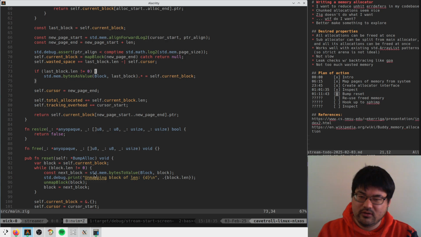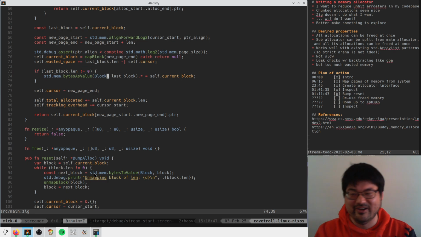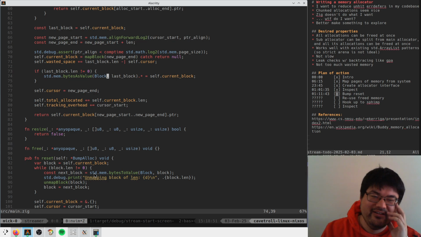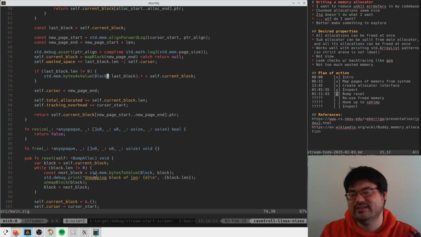If last block len is not equal to 0, we get the last... You could, because you do. Yeah, good point. So why isn't this working? Why is this not working?